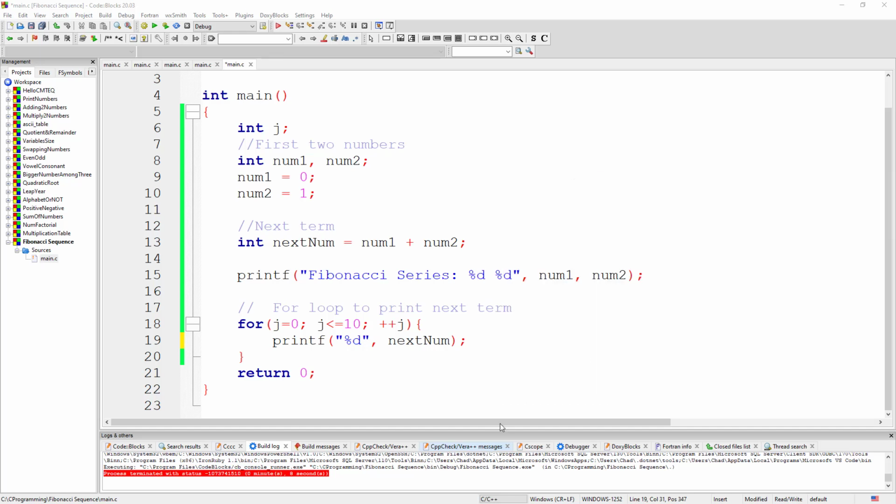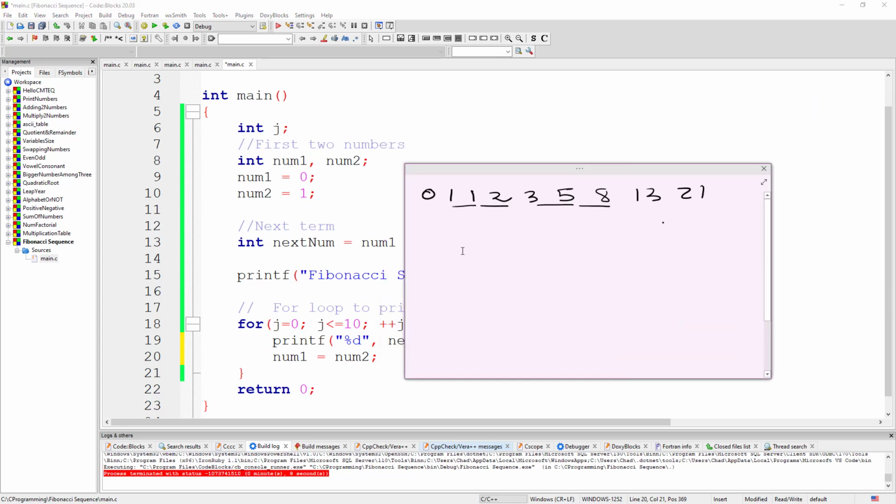Okay, so that is what we're going to do. We're going to change here num1 to be equal to num2. So that's what we've done. We just move the sequence here. So num1 is no longer 0, but num1 is then equal to 1, equal to num2 here. Then we need to get num2 to move from its spot to the next one, that is next number. And then we're going to print the value of the next number to be the sum of both num1 and num2, which are no longer 0 and 1, but 1 and 1.